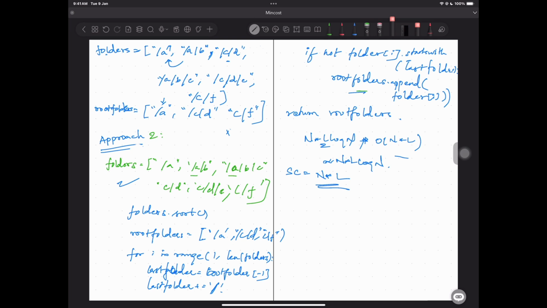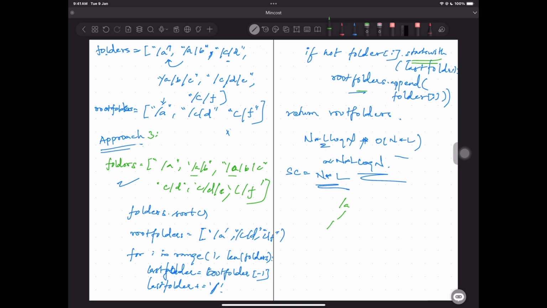Now how can we optimize this log n? Just take a look at that. That will be our approach 3. Instead of checking startsWith every time, which traverses through all the nodes, why can't we form a tree like this?